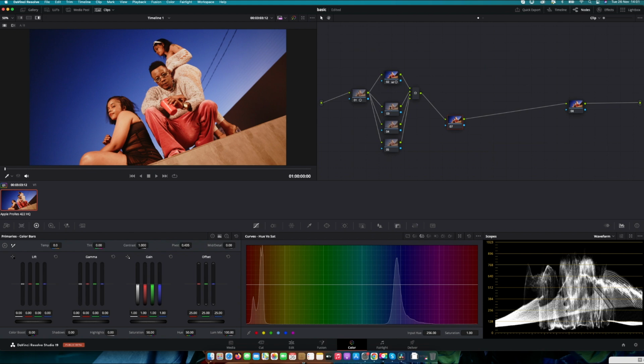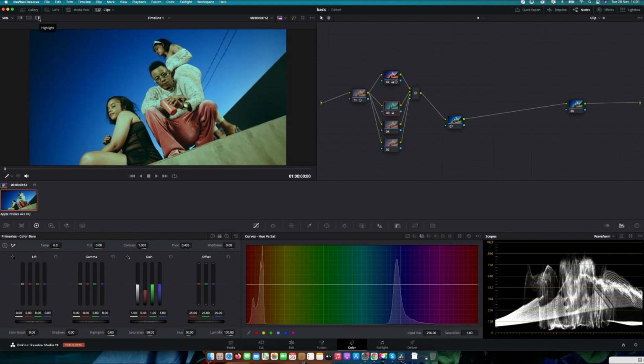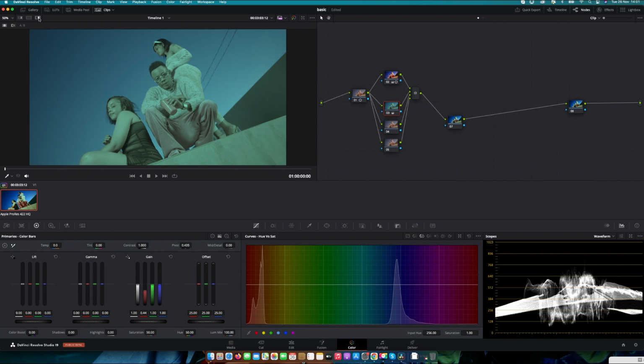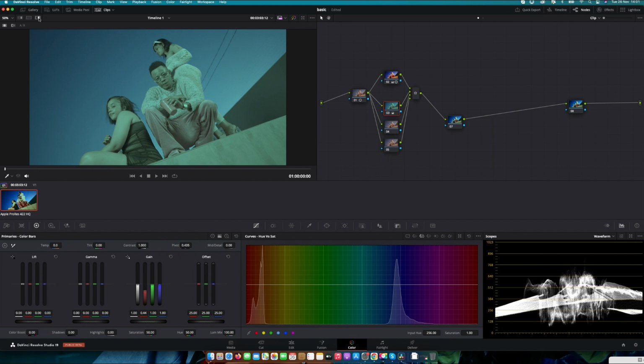Which means that if I do something to this node, maybe let me take it down this way, like this one, you only see this color because I highlighted it. If I take that off, it's giving me all the information from the output. But when I highlight this, it's solo, only the particular place that I selected. You see?